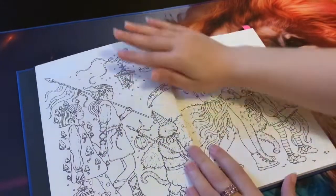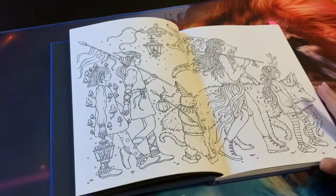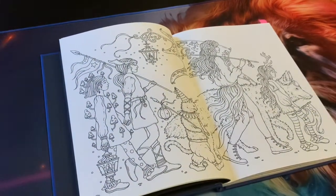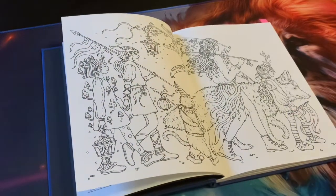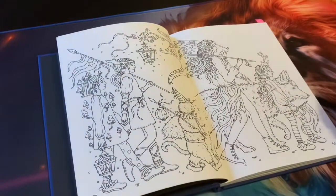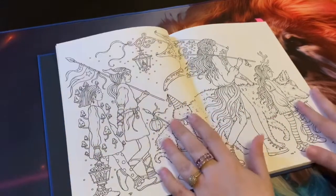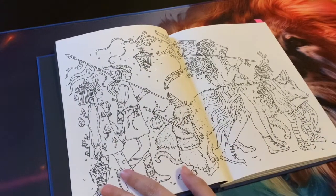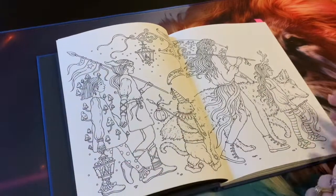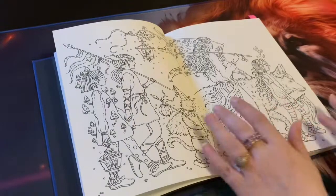And then we come into the first page, which is a double spread. And I absolutely adore it. So you can tell straight away, we have got a different style of colouring, but you can tell it's Anna Carlson's style. So I do like this page, and I do believe that this book is telling a story. So we've got some people, and we've got some animal characters, and they're actually, I believe, on the way to the Masquerade ball in this scene.